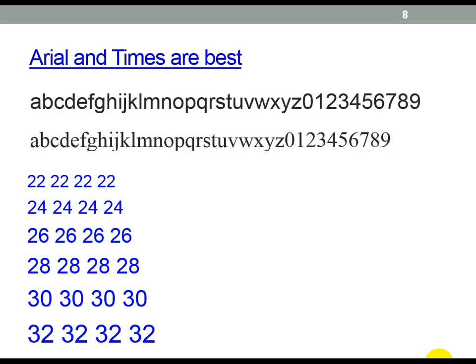Choice of font size is the next issue. This is linked to how much information you want to put on a slide. For now, I would suggest a font size between 24 and 32 points is a good idea.